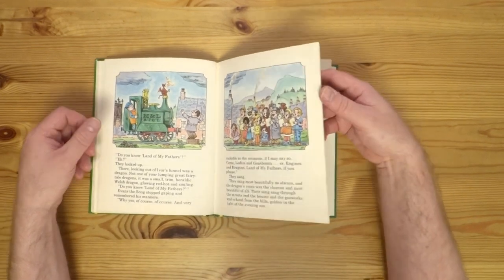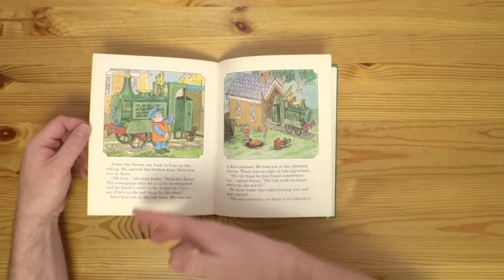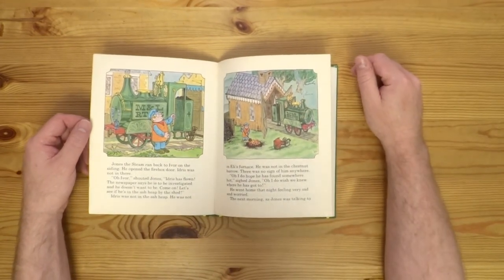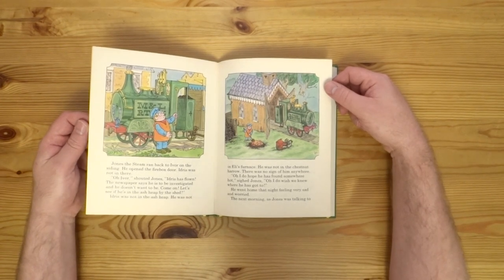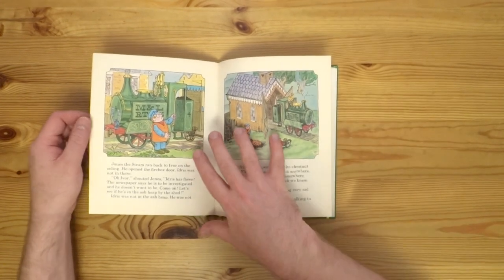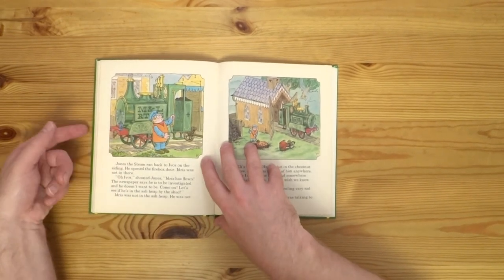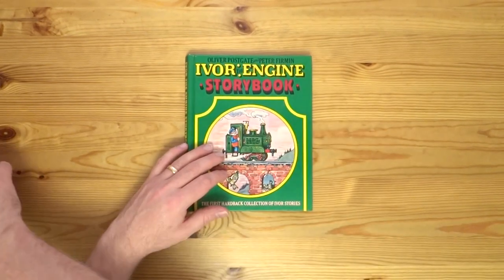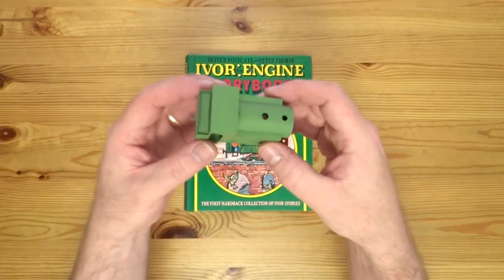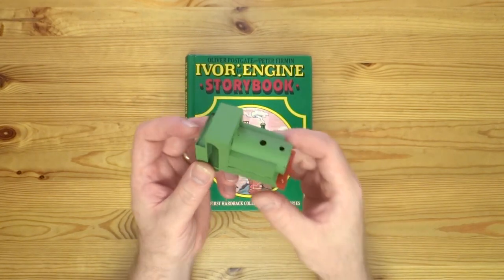The main takeaway is: if you've not seen Ivor before, go watch the television series. If you can pick up one of the books with all the lovely pictures, even better — they really are gorgeous. I've had this book out a lot recently, not just because I've been reading it to my eldest son, but because as you may have seen on the channel, I've been slowly working on a model of Ivor from a kit by PH Designs.